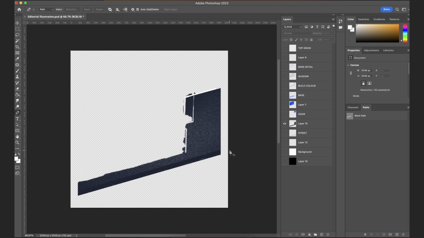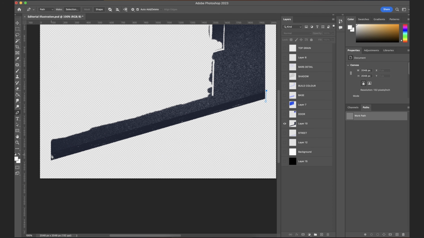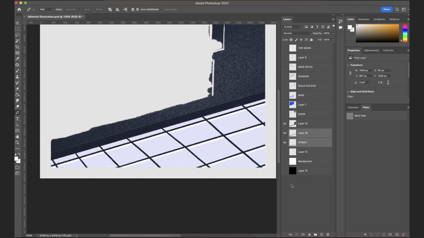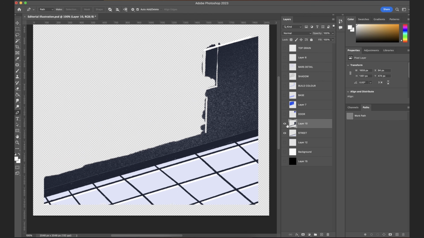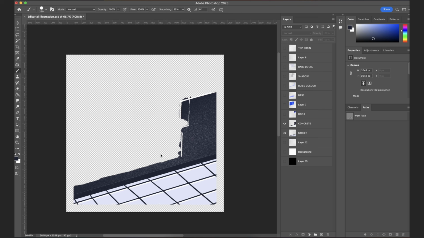So I'm going to use the brush tool and select, actually what I might do first is cut. I think I want this part of it to be attached to the street because we'll have the street as our topmost layer. So we'll merge this new layer that we've just chopped off to the street so that now we'll rename the street again. So now that's basically our frontmost layer because it's closest to where we're going to have our camera. And then our concrete layer, which we'll call this concrete, I'm just going to go in with a brush.